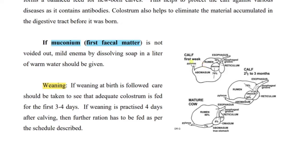इसमें ना आप थोड़ा सा rumen को ध्यान से देखिए. So इसमें है given the weeks, the age of the calves to the mature cow. So इसमें आप easily देख सकते हो the rumen has been increased its size by different percentages when compared to the previous months. आप देख सकते हो first week में है 30% rumen और second half 2.5 to 3 months में it became 70% और rumen mature cow है 80%.